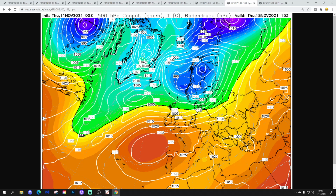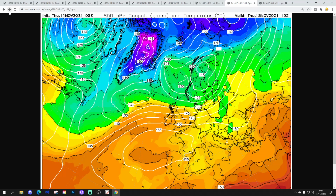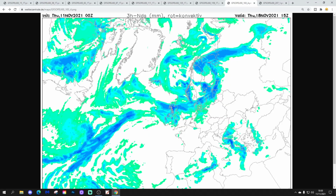And then on Thursday, that high pressure is slowly but surely slipping further southwards, with a mild westerly being introduced across many northern, central and western parts of Europe at this point. The upper air temperatures look pretty mild in most areas, actually quite warm air coming into the west of Europe once again. Further outbreaks of rain, getting heavier and more widespread from the UK and Ireland, extending in towards Germany and Denmark. Go further northwards, that will turn to snow as it bumps into cold air across northern parts of Scandinavia. Further heavy showers and thunderstorms in the eastern part of the Mediterranean, just extending up into the Balkans. Otherwise, again, that ridge brings a lot of dry weather from Spain and Portugal to southwestern parts of Russia.